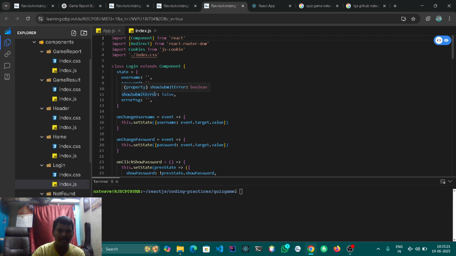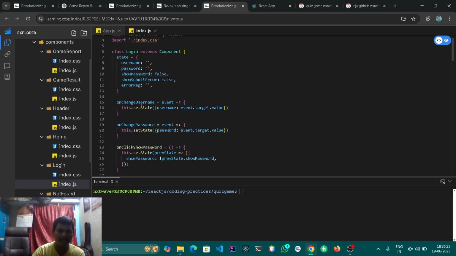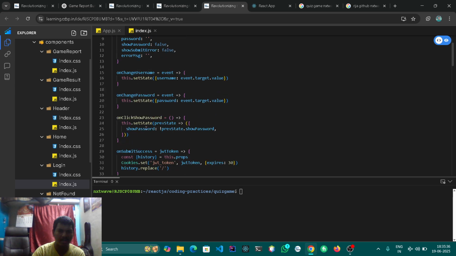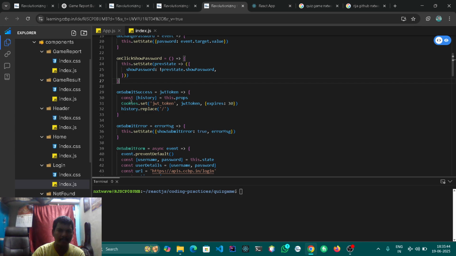Using a password, set show password, and show submit error if any. On change, on modifying it, it takes the username and stores it in this state. Likewise for the password. On click of show password, it changes the show password state here.